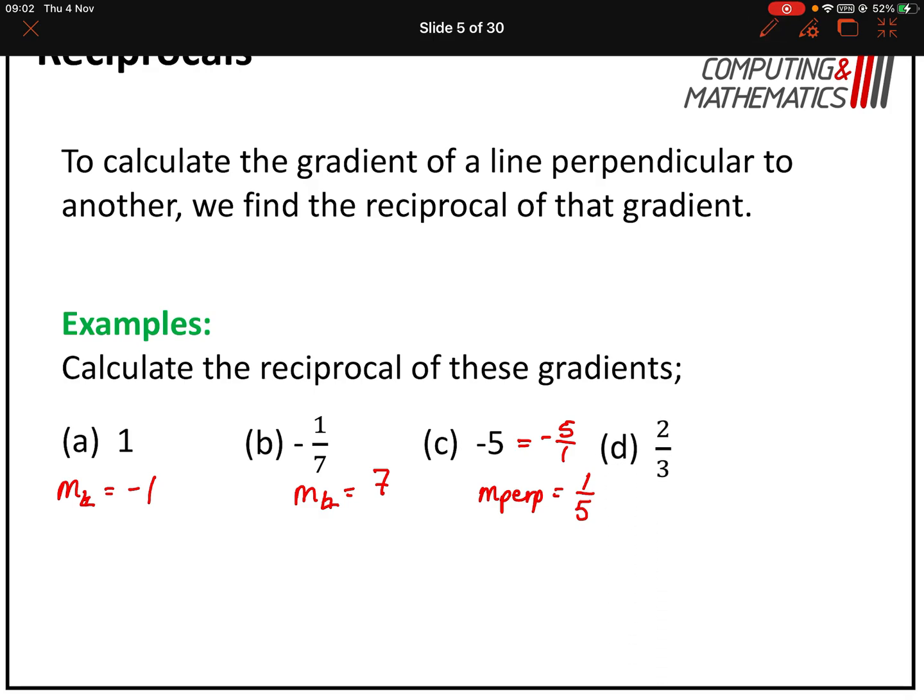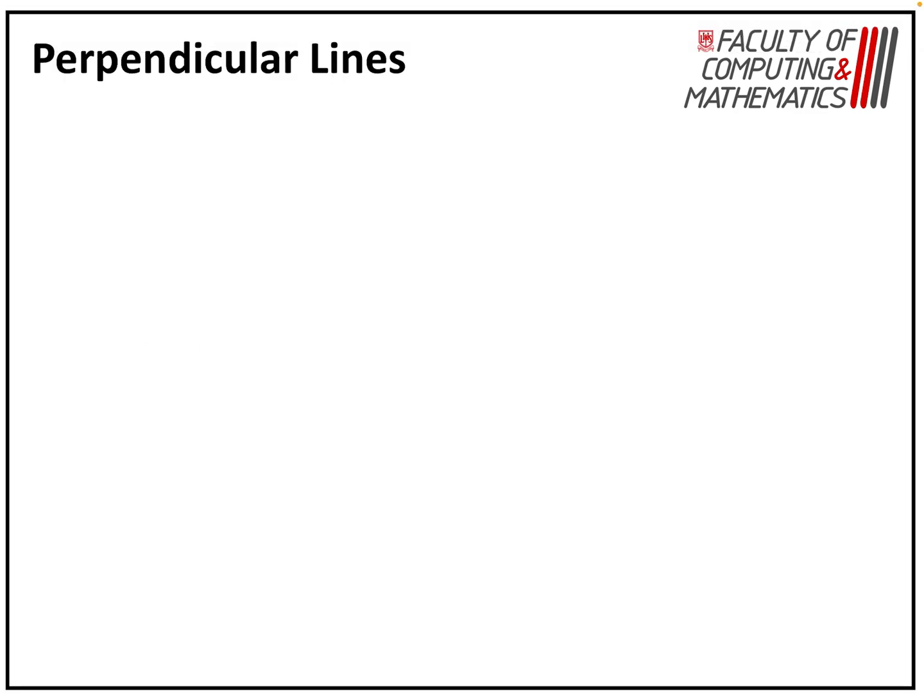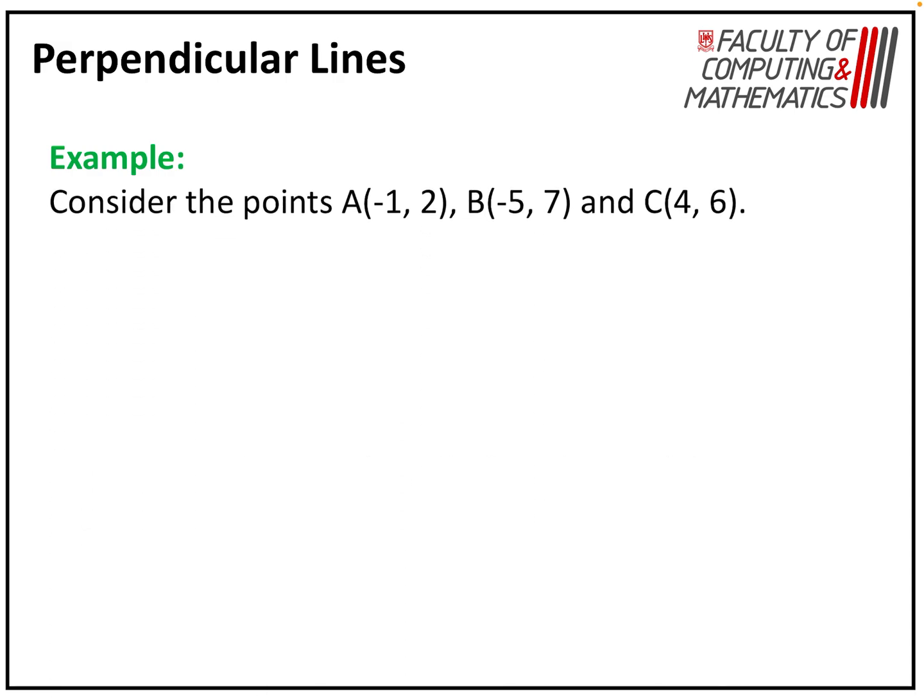Okay, so last one, m is equal to 2/3. Again, flip it upside down and change its sign. It's positive, so it's going to be negative, and you get minus 3 over 2. And any time you're writing any one of these in, you then have to write since m1 times m2 is equal to negative 1, because that's the proof of it. It makes it true.